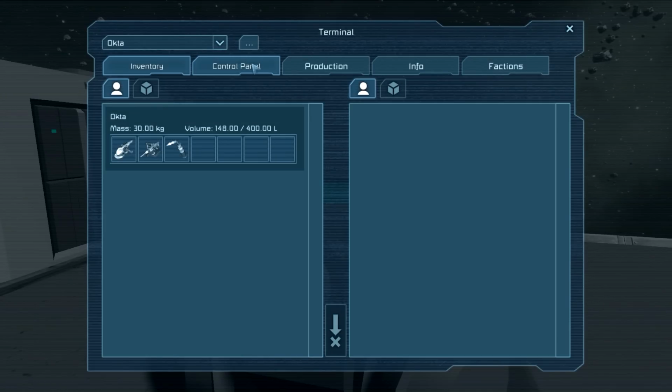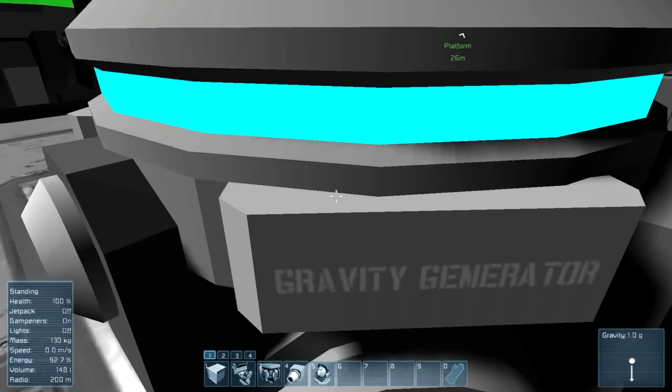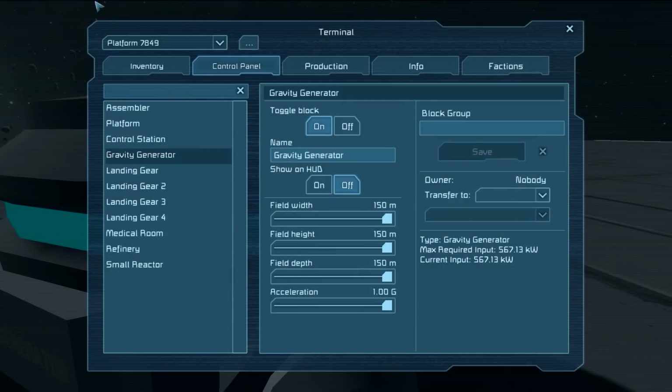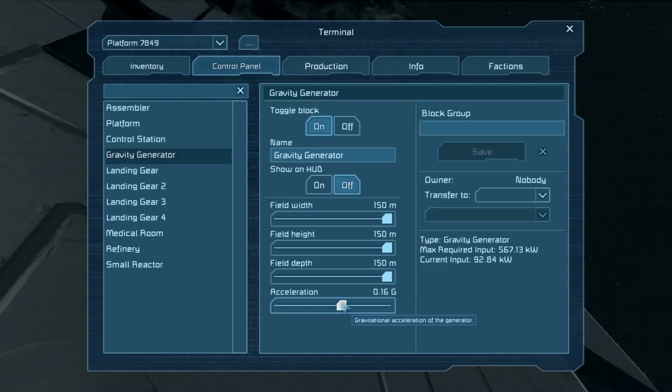Yeah, you press K on the thing itself. Let's see here. Here, if you press K on it, you can get a little option here. And here you can change everything. You can do it with everything in the whole game. And for example, I can change the gravity. So 1G is the normal gravity of Earth.